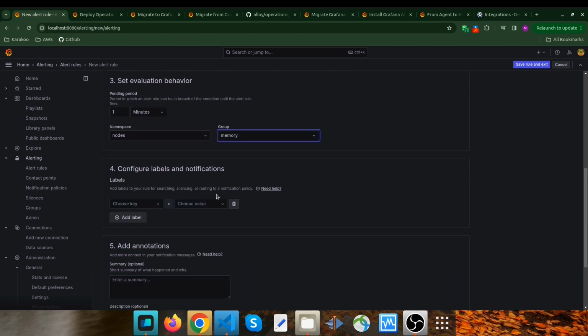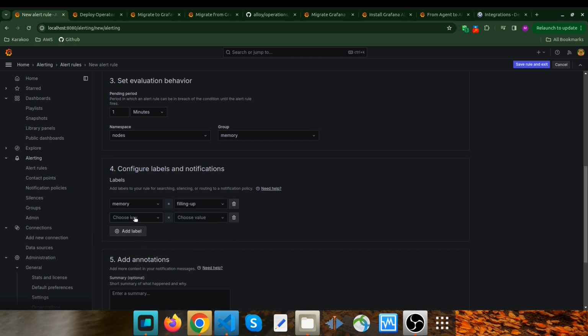Okay. Configure labels and notification. I set the label, the key is memory, and the value is, for example, filling up. Add an additional label here, severity equals warning.